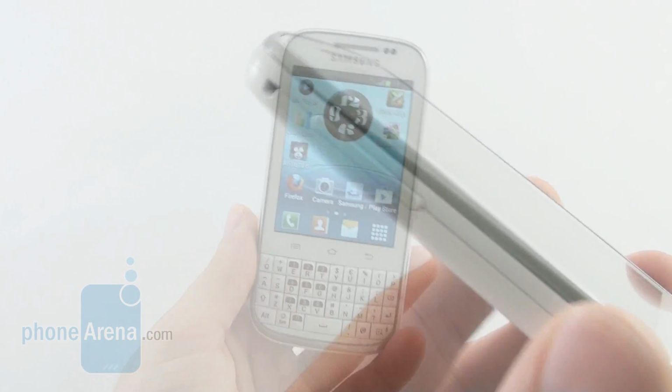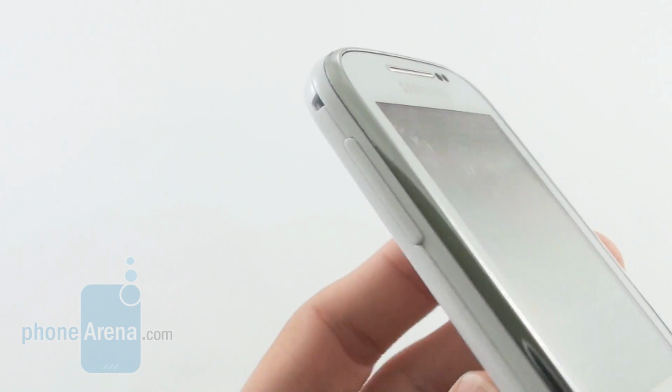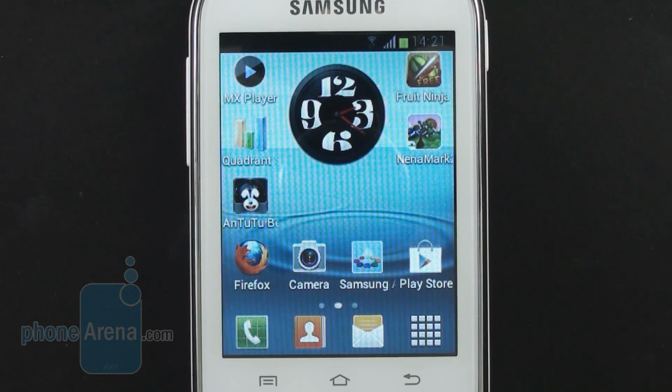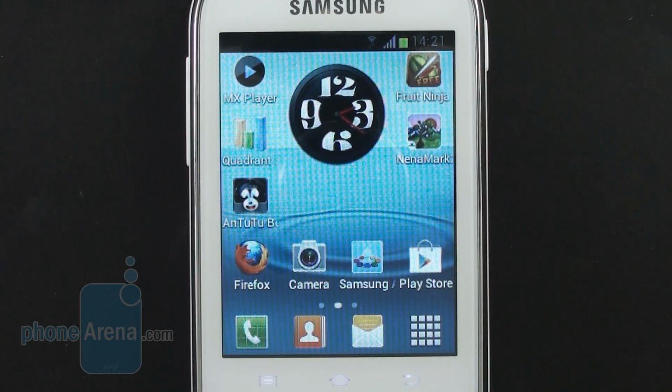Thankfully, Samsung has also done a great job with the other keys on the Samsung Galaxy Chat, the volume rocker here on the left side, as well as the power and lock key on the right side. Both function extremely well. One thing we really like about the Galaxy Chat is that it comes directly with Ice Cream Sandwich, so it's great to see even low-end handsets start to ship with the latest version of the OS. It's actually not the latest because Jelly Bean is already out, but it's up to date enough.